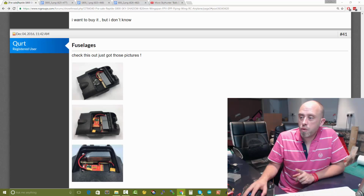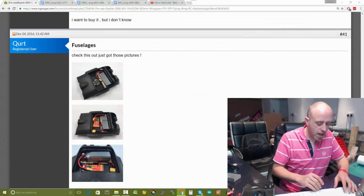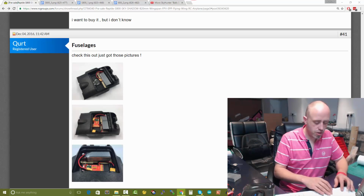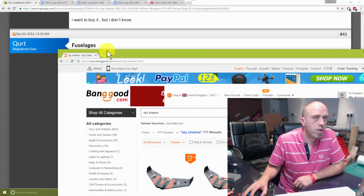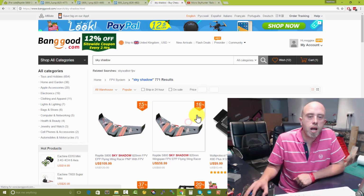The Sky Shadow, yeah, so a couple of, let me get this open on another tab a second. I don't know if you saw this a couple of days back. Let me go and have a look on Banggood so we can get the actual model. Right, Sky Shadow, like so. There. Pop that back on my screen. Yeah, so the Sky Shadow, they've started to be shipped now.